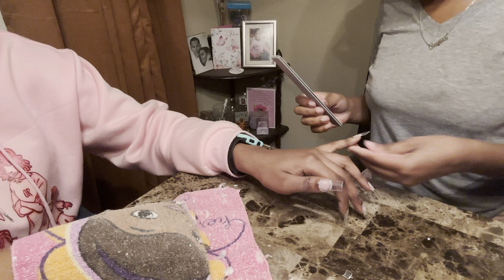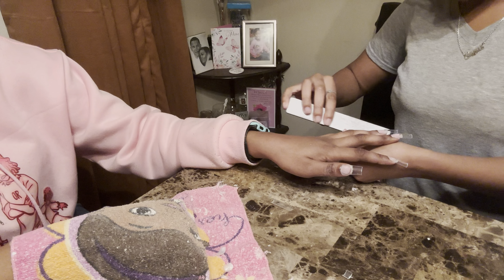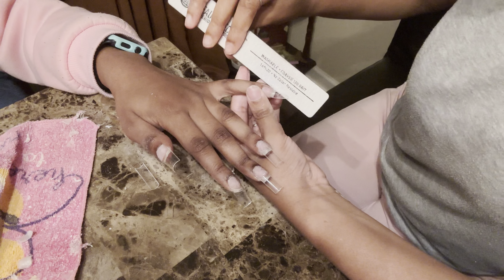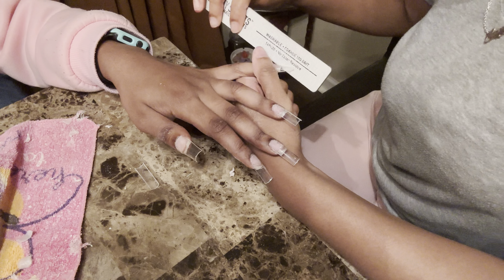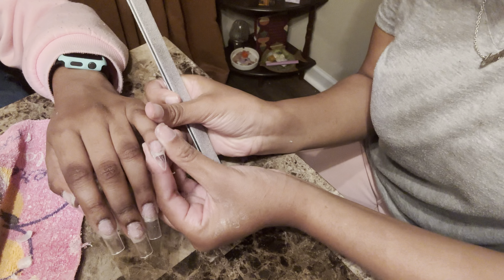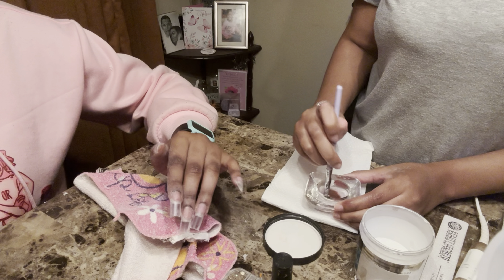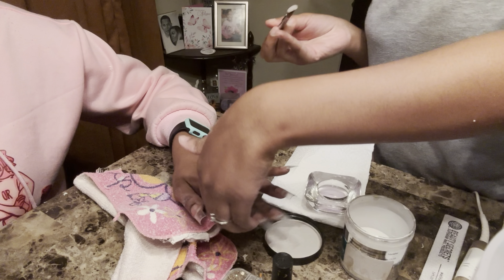Okay so I'm gonna get this stiletto shape. After you already got the short nail like this, what do you want me to do — reach across the whole table? Now I'm gonna put the acrylic. I've prepped and shaped everything down, so I'm gonna start with the pinky nail.